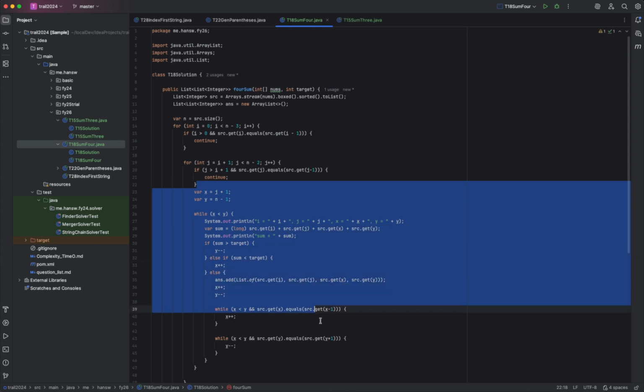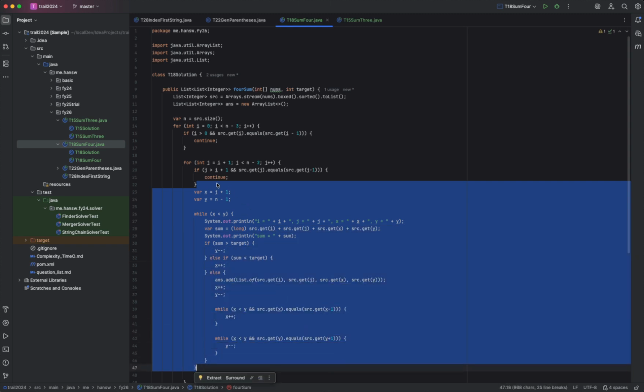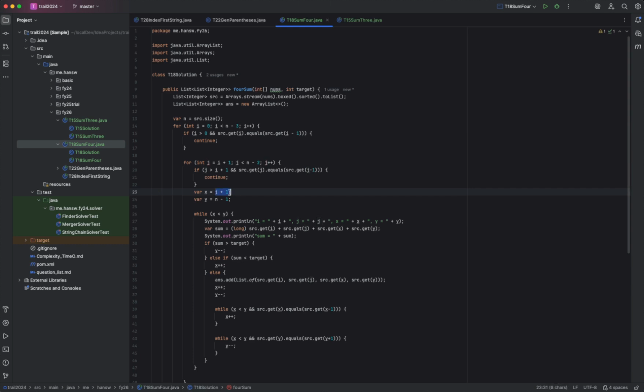Then the rest is a similar 2Sum problem of making sure we find the left pointer, as well as the right pointer as the last item. As long as the left pointer is still smaller than the right item, we try to find the sum and match it with the target. If the sum is larger, we decrease it. If the sum is smaller, we increase it. If it matches, then we add it in, and then we move the two pointers in.